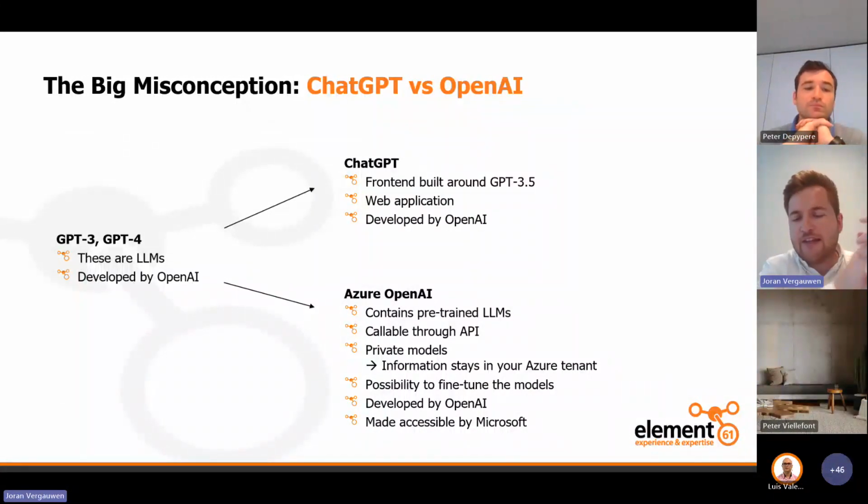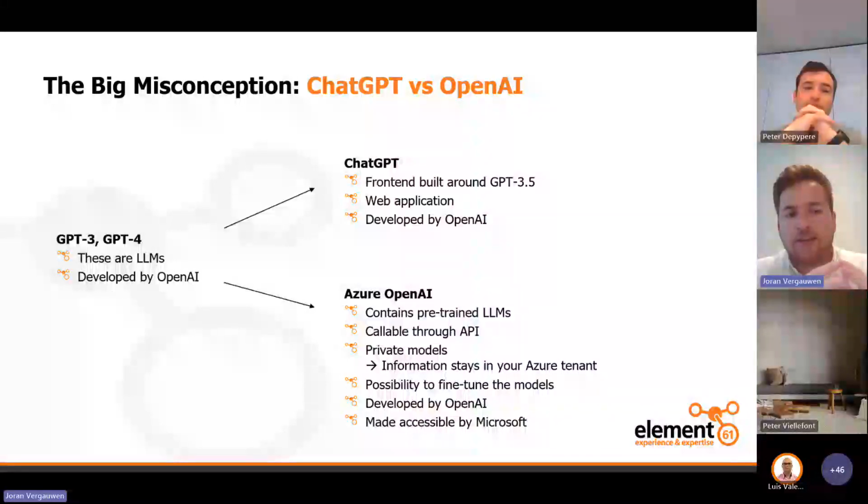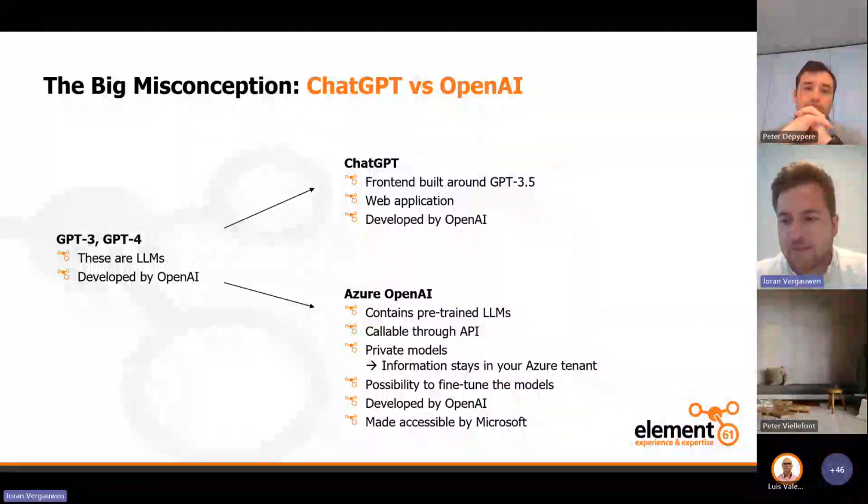So first of all, we have the LLMs from OpenAI, which are, for example, GPT-3 and GPT-4. It's important to note that those are just the LLMs, just the models that are made and developed by OpenAI. And then we have ChatGPT. ChatGPT is actually nothing more than GPT 3.5, a certain GPT version, with some front end built around it in the form of a web application.